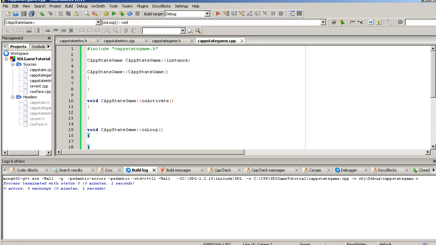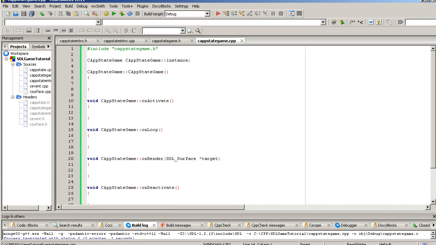Now, these are identical classes, guys. Right now, these are absolutely identical classes. They just have different names. This one's called AppStateGame. This one's called AppStateIntro. Even this variable instance is the same in both of them, except this one it's of type intro, and in this one it's of type game. Alright, so we have two absolutely identical classes in all respects.